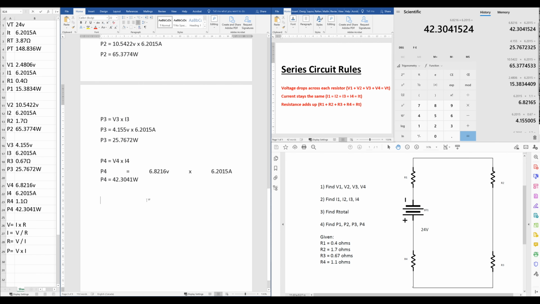Now there is one quick and easy way we can verify these answers are correct, and that is by taking the sum of our power values across each resistor and comparing it to our total. Now I've been taking 4 decimal places here, as you can see from our last example, and I'm going to show you now why I think that that is important. So I'm going to do a quick addition here of our power values. You can follow along. I'm going to speed it up, and we're going to talk about it after.